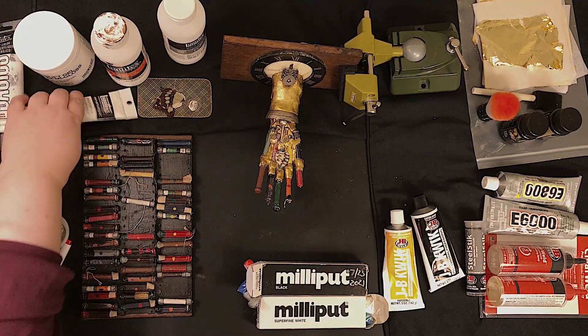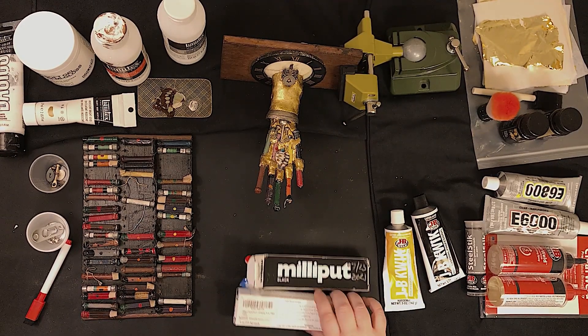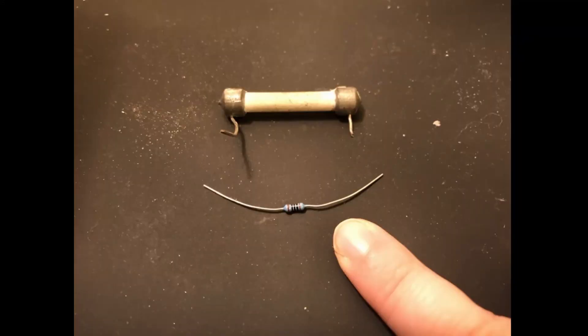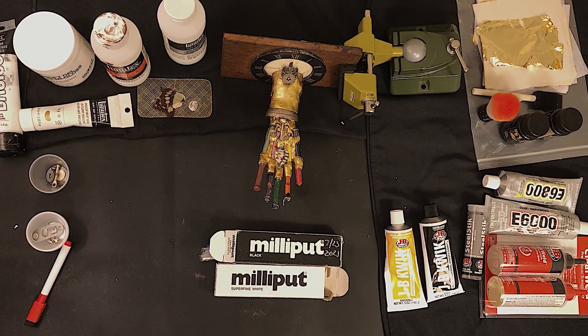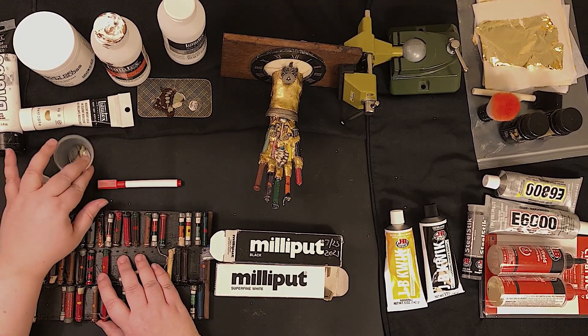However, Milliput is expensive at about $10 or $11 for four ounces. I ran out of black Milliput, so I used white that I had left over from another piece and painted that black. The hand took much less — it was just used to join the fingers and palm. These are old resistors from around the 1950s; modern ones look different. While the metal putty takes three to five minutes to harden, Milliput has a longer working time of around 25 minutes for me, though it can vary in different environments. Some joints I ended up holding together physically for almost the entire time. Full curing time is different than working time for both products — the JB cures in one hour and the Milliput takes three to four hours.